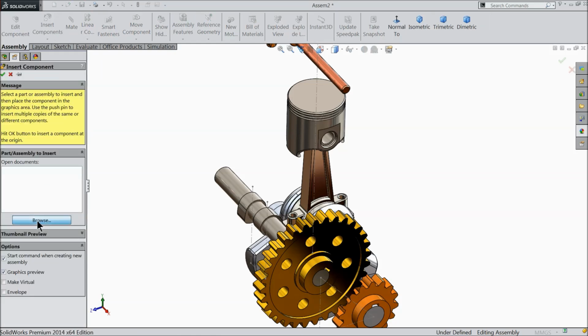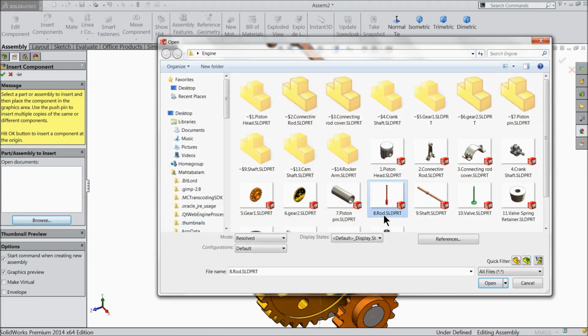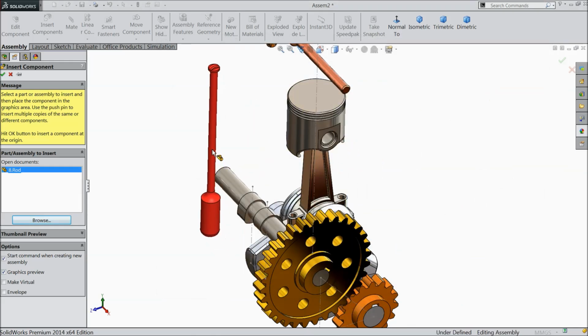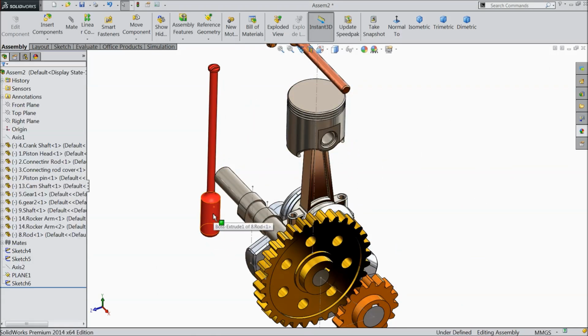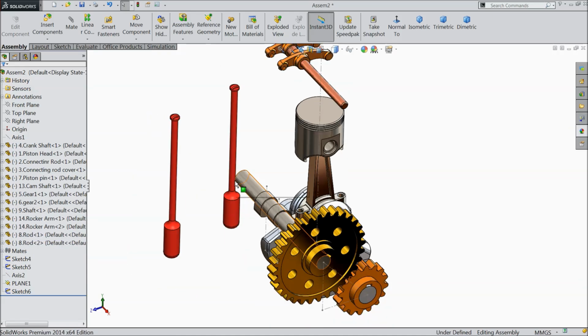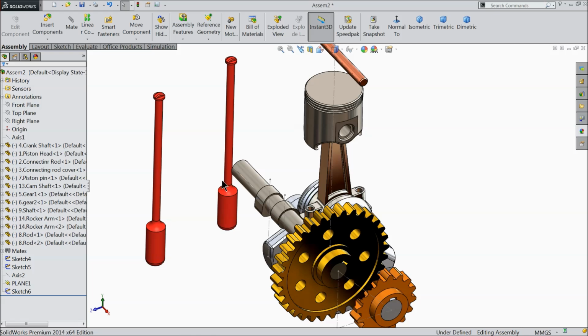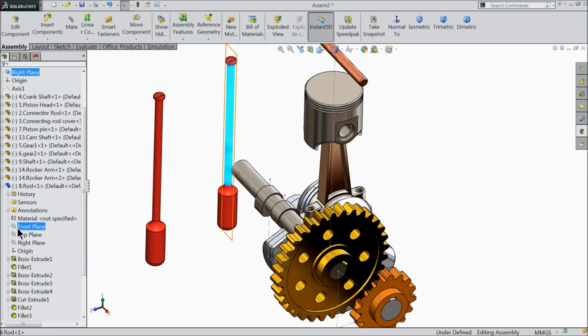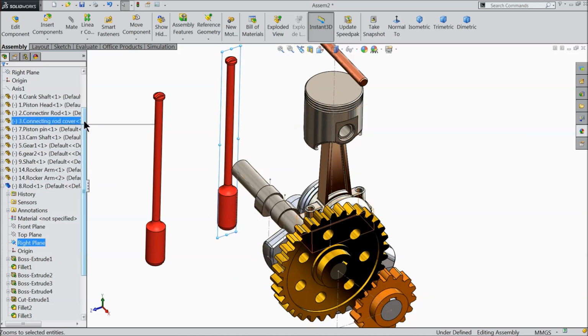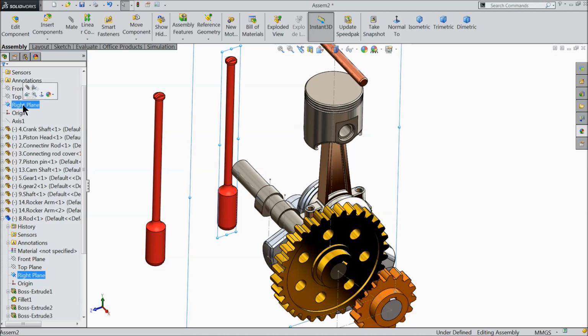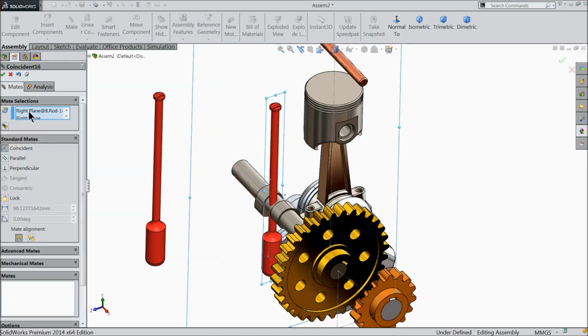Now let's bring our next part. Assembly, insert, and bring rod. Press Ctrl key, select the rod and drag and drop, and we created 2 rods. That's it. Now we will create some relations. Select this rod, select right plane of rod, press Ctrl key and right plane, mate.